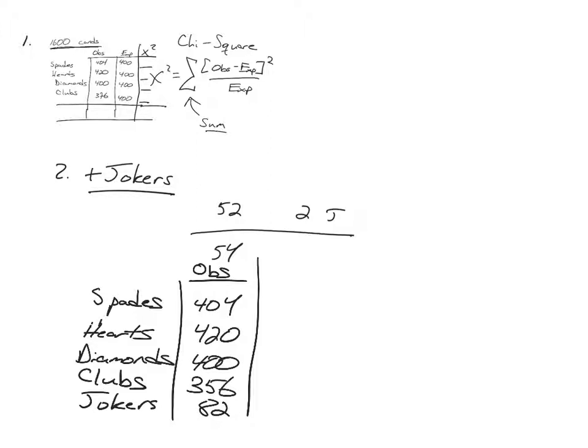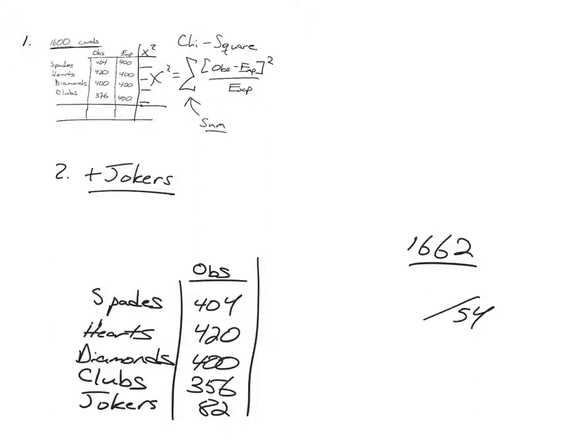But what did you expect? By the way, if you add all those together, you get 1,662. Is that right? Okay. That's what you get. And if you have jokers in every deck, remember I made the mistake when I wrote that, thinking that you had 52 in every deck if you have 2 jokers. That's not true. You have 54 now in every deck if you have jokers. So that means that for every 54 cards, you expect to see 2 jokers. Is that correct?